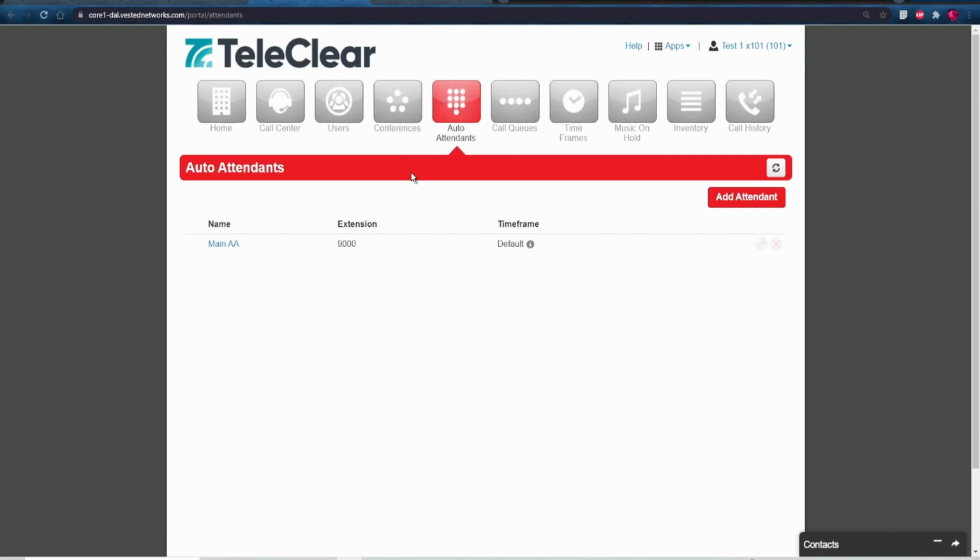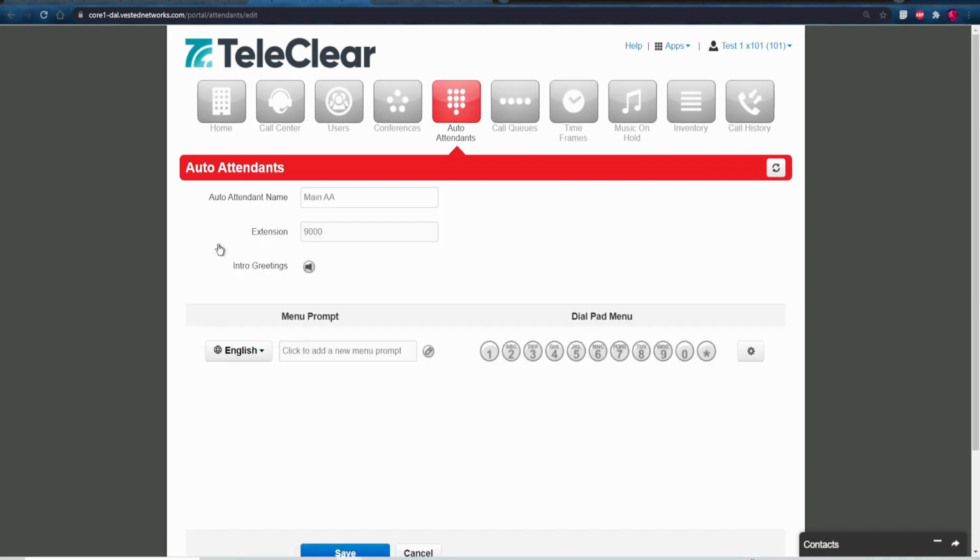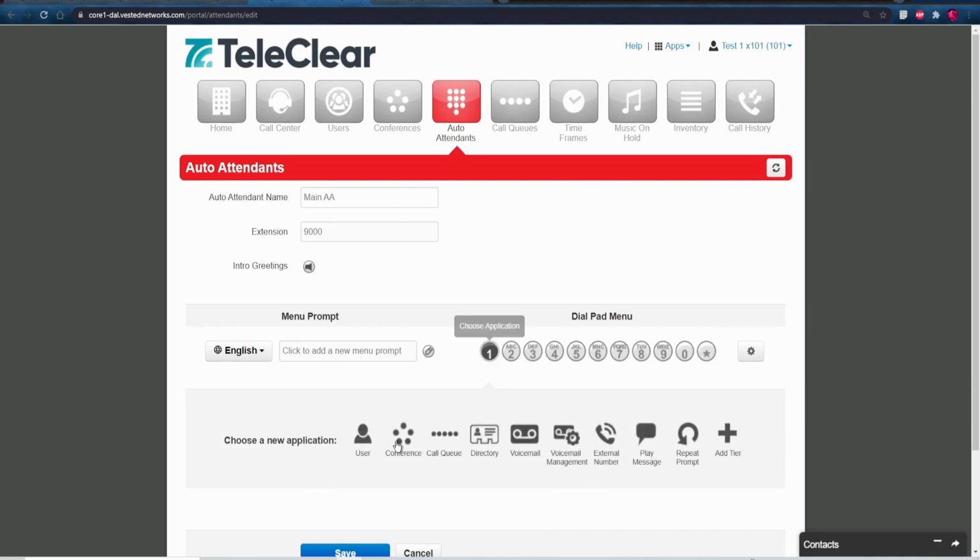On the auto attendants, we can go in and make a new auto attendant. I've already got one currently made over here, where if I tap into that, you can see all the different features over here. I'll be going more in depth with another video to show you all the different things that you can do with an auto attendant. It's as simple as usually tapping any of these buttons right here, and then you can set it up and see all the different little cool features that you will have access to.